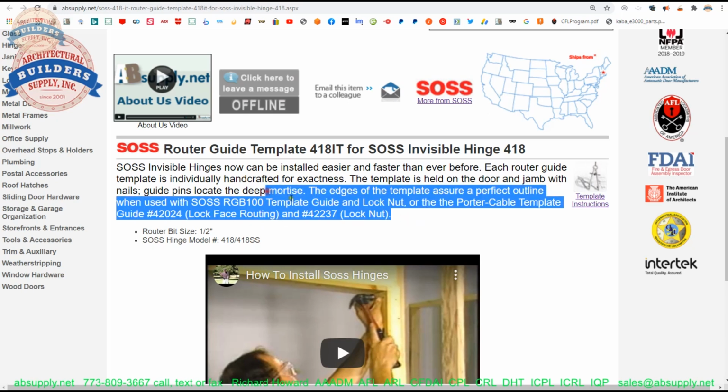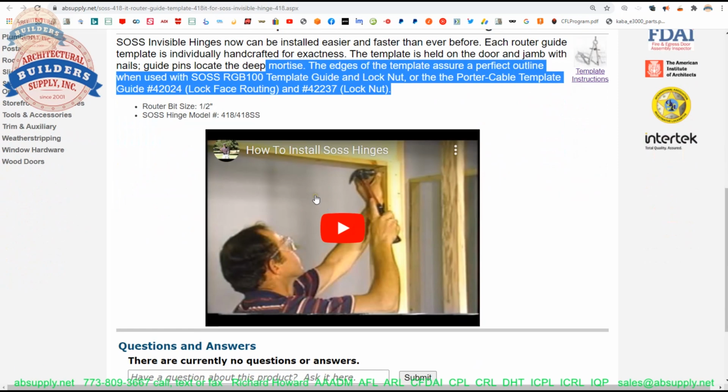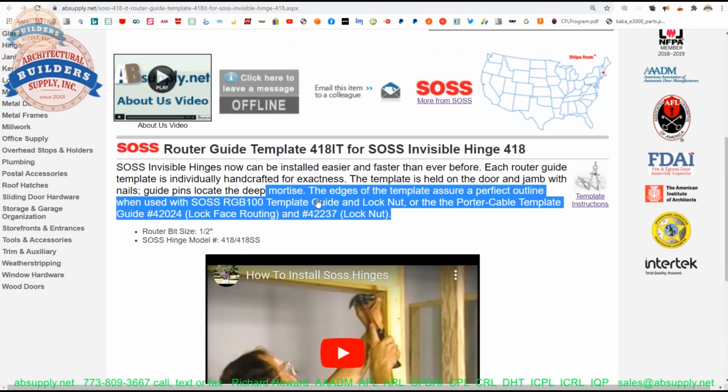We'll talk about that stuff in a moment, but just in summary, when you are going to use a router to install these hinges, your router also has to be set up. You've got to have the right diameter bit, and you have to have the right diameter guide, and that's the round thing that you attach to your base that the router bit goes down and through, so that you achieve the proper net size. And I'll talk more about that again in a moment.